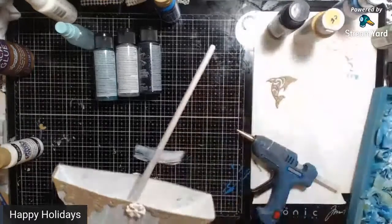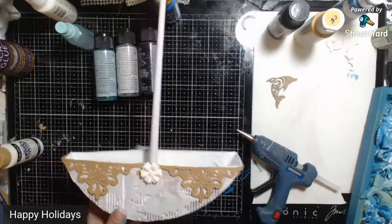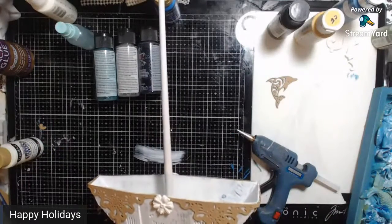So I just turned my brush into, I don't know what they call this on a sailboat. What do they call this on a sail on a sailboat?